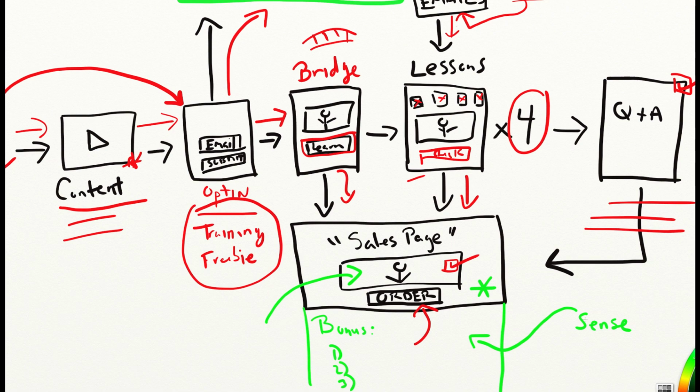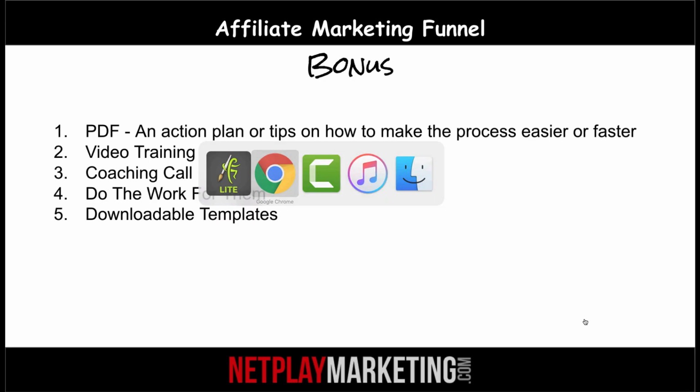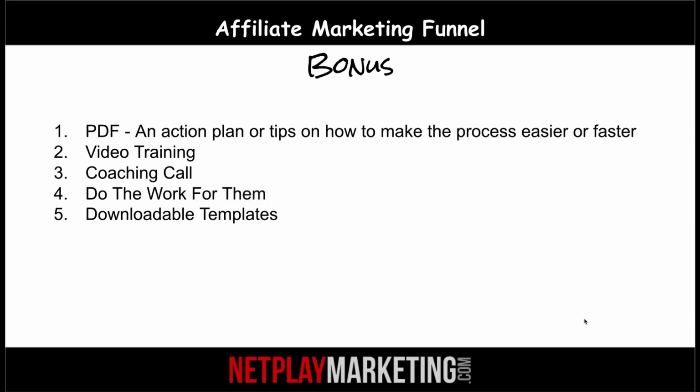Just to give you guys some ideas of things you can use for bonuses, you don't have to go super crazy. It doesn't have to be a training course. When you're just getting started, guys, something simple will definitely do the trick. It could be a PDF, for example, that includes an action plan or some tips on how to use the product, making it way easier or way faster for them to use it. That would definitely be something that could easily help close a deal.